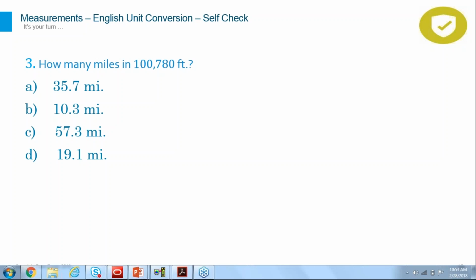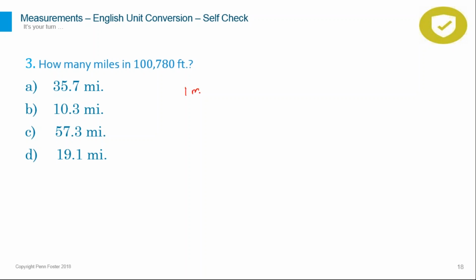So first, I need the conversion fact, or the conversion factor, if you want to call it that way. There are how many feet in 1 mile? So 1 mile is equivalent to 5,280 feet. Okay, proportion. Factual information goes usually on the left fraction. If you wanted to put it on the right, that's up to you, but I just like to go with the norms. 1 mile is equivalent to 5,280 feet.